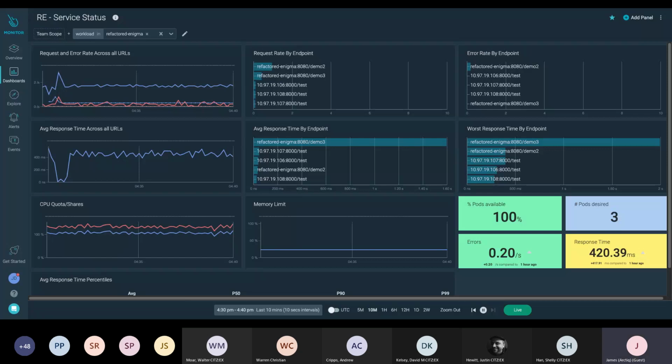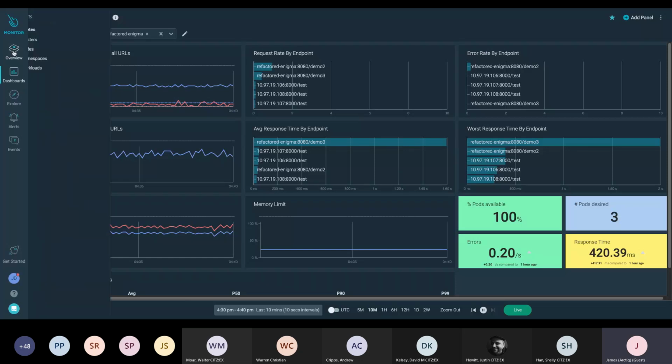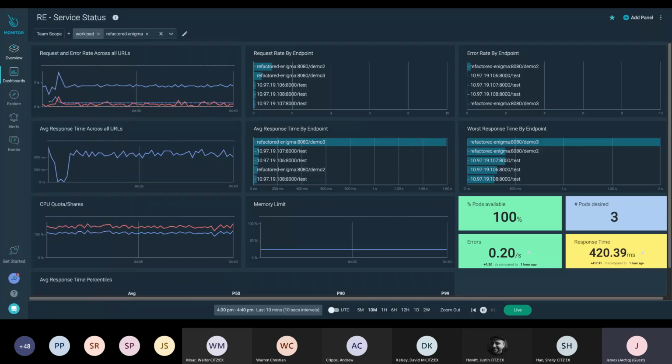This is a dashboard that I made for that little app that I talked about. It's a kind of customer-focused dashboard about requests and errors and response time of my little service that I created. But I wanted to show, for someone who's new to Sysdig, all monitoring tools have this problem. They're a little bit overwhelming because there are lots of things going on, and it's kind of hard to start clicking around and figuring out what's happening. So I'll just go through kind of how to get started with Sysdig.